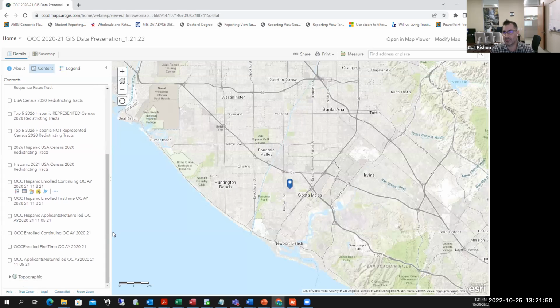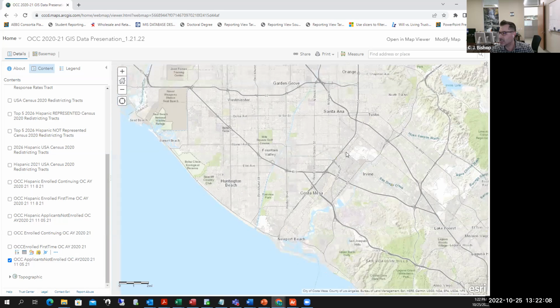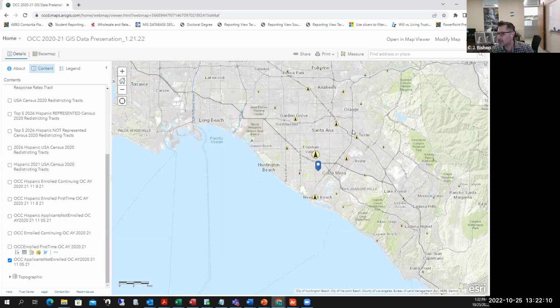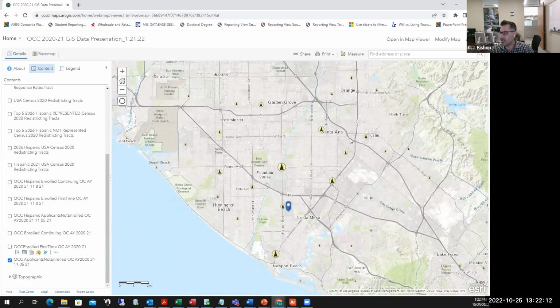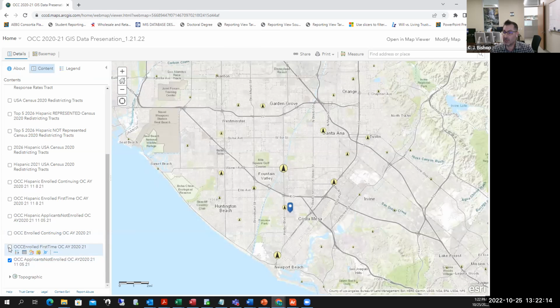This initial phase I'm going to show you led to the evolving detail that we wanted to see. When we first did this, we looked at all applied students who didn't enroll. These are in census tracts, so it's spread out, and it's helpful to see. We see larger ones representing larger populations and communities, but it's not getting to the nitty-gritty details. And then we said, okay, let's look at those who enrolled for the first time. Where are they at?